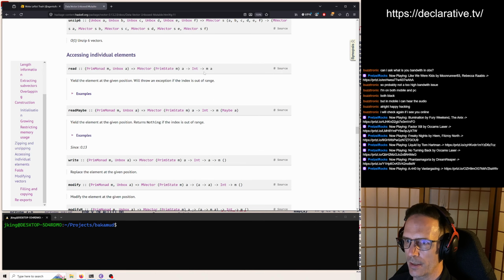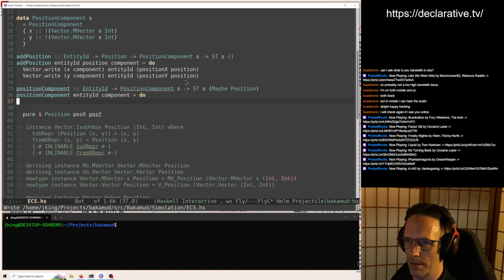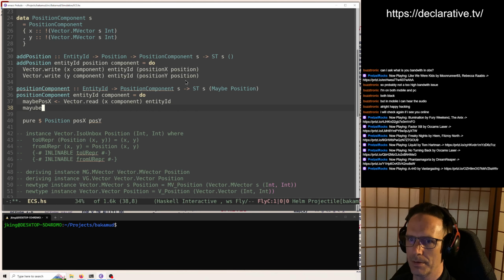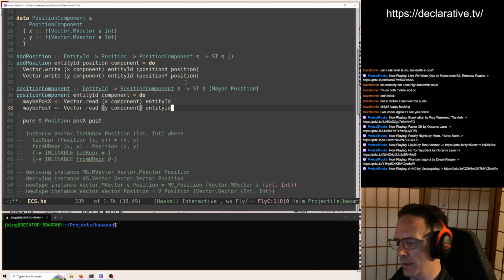Because that's going to be inside of our ST. It's going to return our maybe. Vector read X component at index entity ID. The Y component at entity ID.